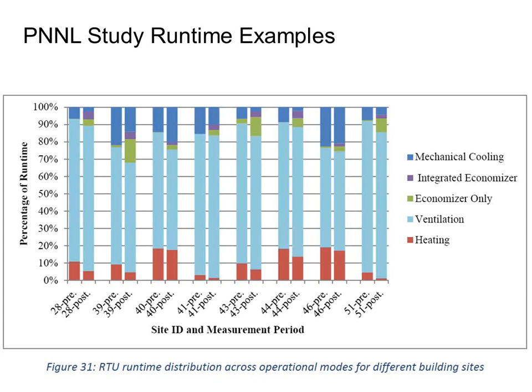You can see, just visually looking at this, the dominant mode is obviously the ventilation mode for all these different building types, and this is not just for this study, this is everything you look at. Ventilation mode has the highest number of run hours of all packaged rooftop units. And then, relatively speaking, we very seldom kick on the compressor, turn on the gas burner, or open up the economizer damper. Sure, we're doing it for thousands of hours a year, but relative to the ventilation mode, it's nothing.